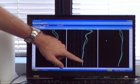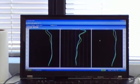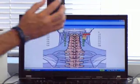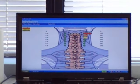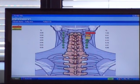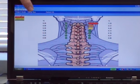If we follow yours up, we ran this graph twice, and we can see how they're virtually identical, and they swing way out here to the right. This graph is very indicative of pressure on that brainstem area. If we look at you in a bar graph standpoint, it's a little bit easier to see. We see a couple different colors here. There's a green. If you were green up and down, there's no pressure on that brainstem area, and there's not a lot that we as upper cervical doctors can do to help you. We've also got yellow, which is mild pressure, orange, which is moderate, and red, which is severe.